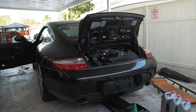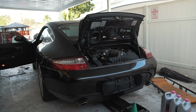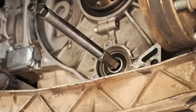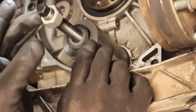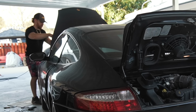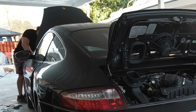So now we're gonna go ahead and throw in the car. Never mind, the car's dead, and we also need a battery because it doesn't want to catch any more charge. The IMS bearing is a semi-common thing on these cars to go bad. Thankfully, it goes bad on lower mileage cars that don't get driven a lot. My car has 120,000 miles. If the IMS bearing hasn't been done, which I think it has been done, at this point I don't think it's gonna go bad, so we should be okay.